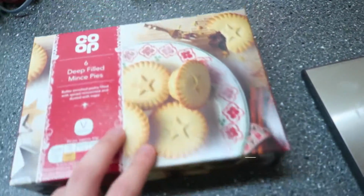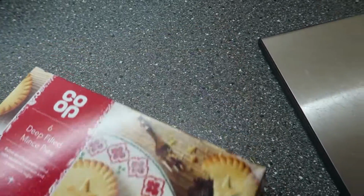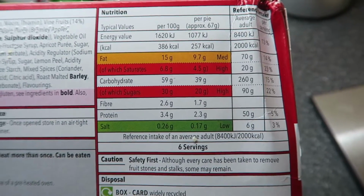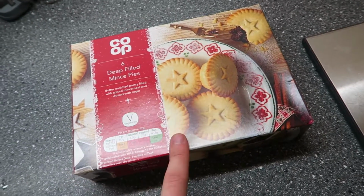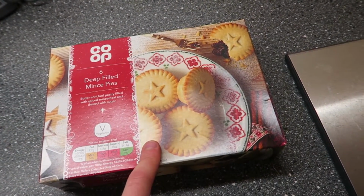You know it's Christmas time when these bad boys come out to play. Deep filled mince pies. Nice. What's the macros on these? I've never actually checked. Whoa. Look at the fat content. Oh my god. Although calories and macros don't count around Christmas, so won't mind having a couple of those.